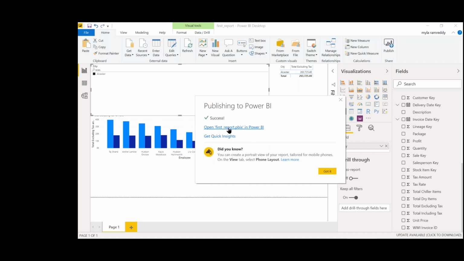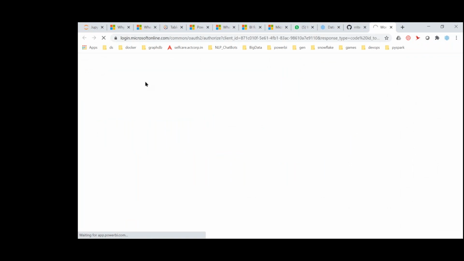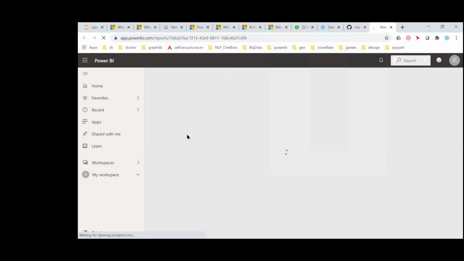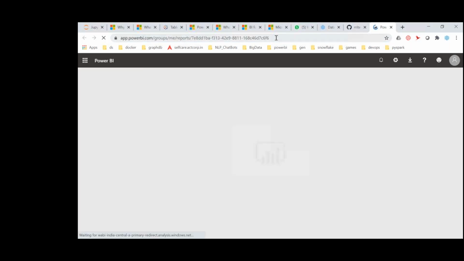I'm clicking on open this report. The moment I clicked on it, where did it open? Is it a browser or not? It's a browser. As it is a browser, it also has one URL associated with it.